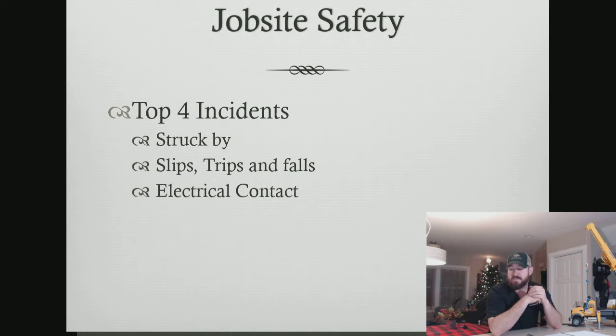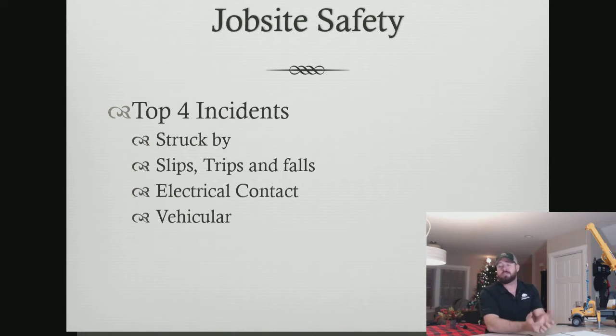And then our last incident is vehicular. That is either driving to and from the job site or being struck by on the job site. So those are our top 4 incidents in tree care in relation to injury and fatality. So a little bit of a mixture there. We're not looking at just fatality or just injury. We're looking at a little bit of a mixture.